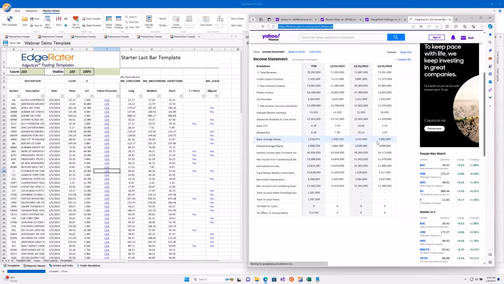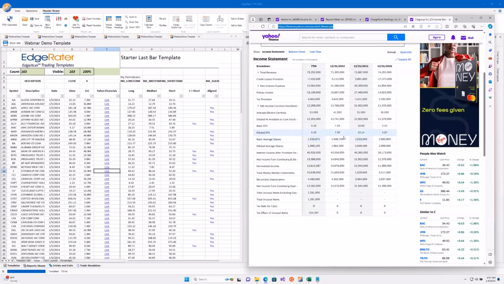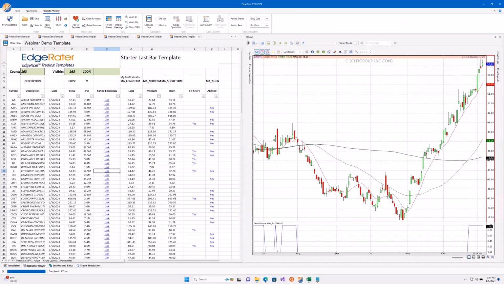But there's lots of websites, obviously, that people use. So you have Finviz, a website, and they always have the symbol in part of the URL. So you can have links over to Finviz, whatever charts you're looking at. You can have links over to StockCharts or links over to TradingView. Whatever websites you use for extra information or for other charts or other styles of chart, you can link to them from your own design templates in EdgeRater. So we covered quite a lot over here.